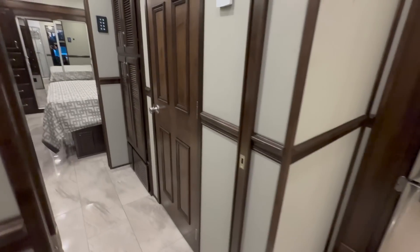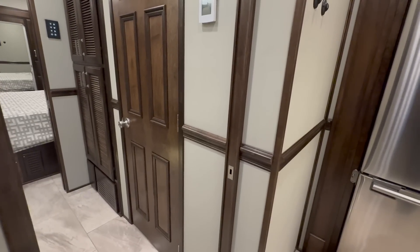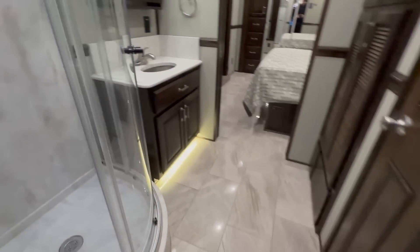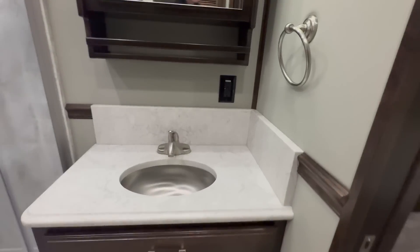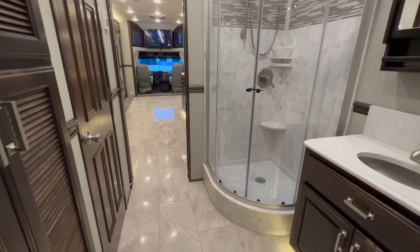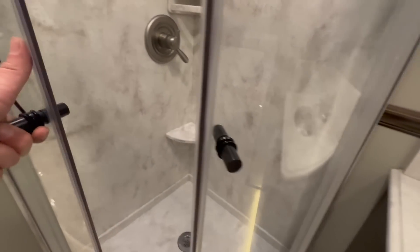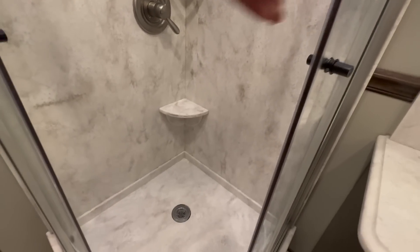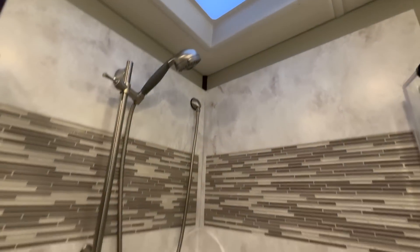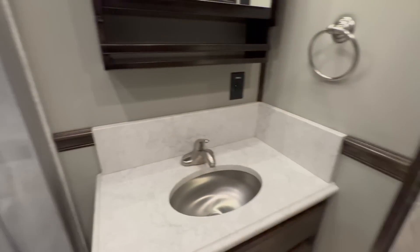This coach is a mid bath. Benefits and drawbacks to a mid bath — there's one toilet, but the mid bath is also big. When you do a bath and a half it does make things a little smaller. In the bathroom there's a very simple vanity sink and sliding pocket doors. There's a door that slides out up here by the shower and one that slides back by the bedroom. Tiled shower, glass door. Renegade does a great job keeping these easy to clean and very watertight. Overhead skylight as well.